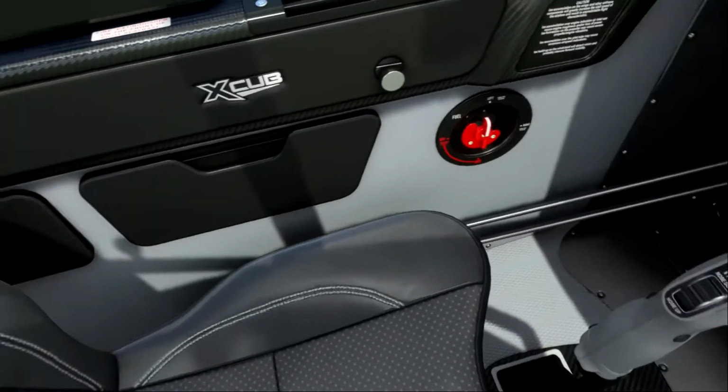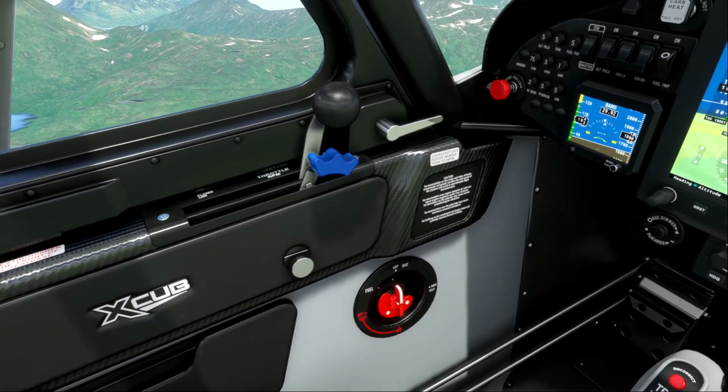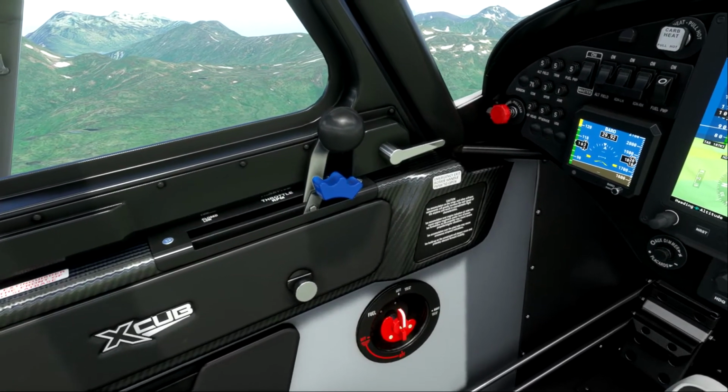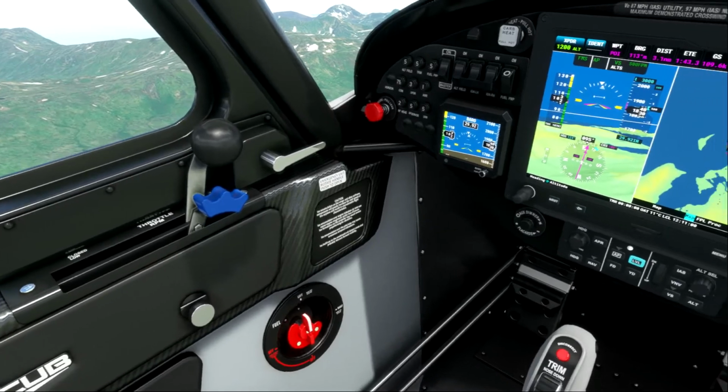Oh, I see what this is now. That is our prop RPM.